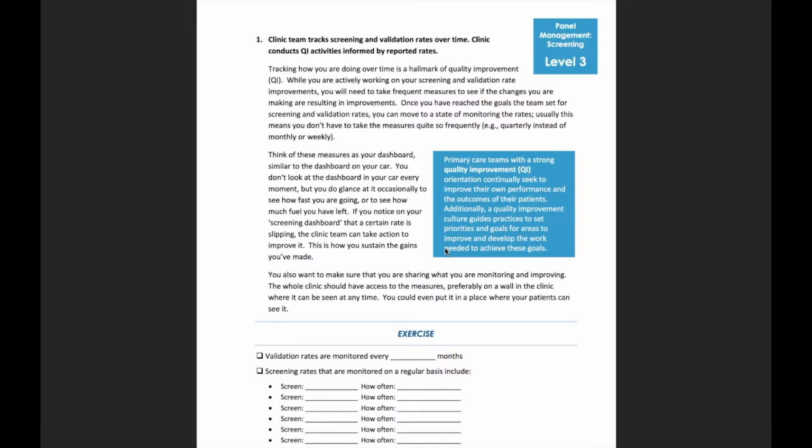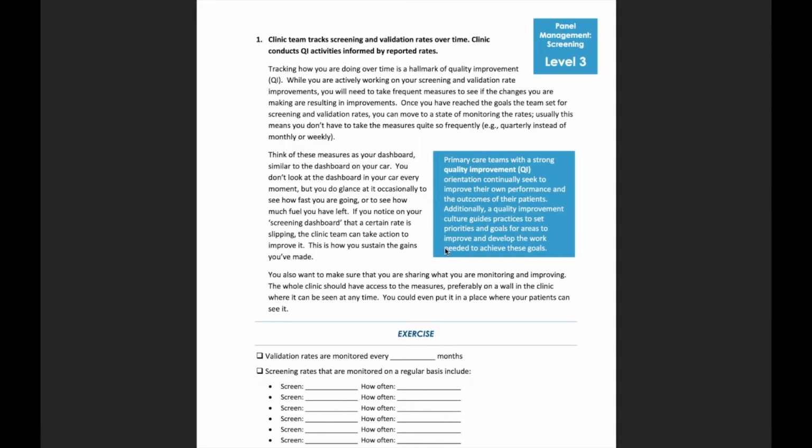So these are the kind of things that you're going to want to track, and ideally share it with your team, because any of these, you want to celebrate some of the successes and show them that they're doing fantastic work. And then just reinforce that, hey, when you had a 40% screening rate for your PAP, now you're screening like 85%. So how many more people are we catching with things before they develop into something nasty, right?